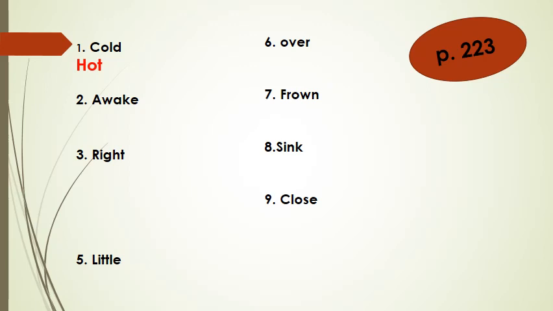Okay? What about awake? If I say this boy is awake, the antonym of awake is asleep. So awake and asleep are antonyms because they are giving us the opposite of each other. What about right? What is the opposite of right? Left. What about the next word, go? What is the antonym? Stop. What about little? What is the antonym? Big. So all these words that we have in the slides in front of us are antonyms. Why? Because they are giving us the opposite of each other.